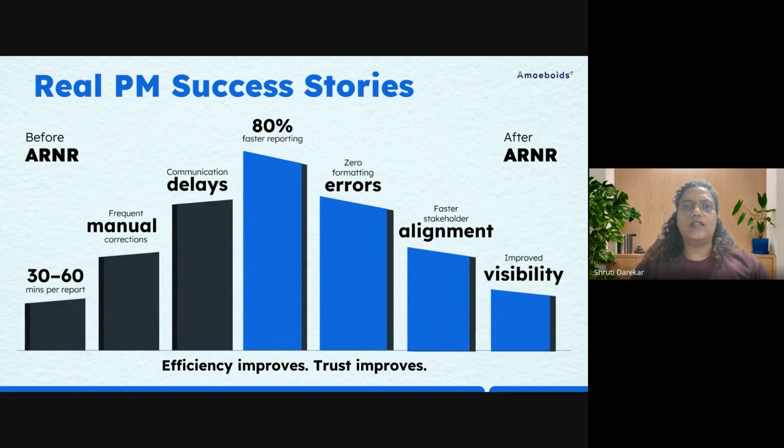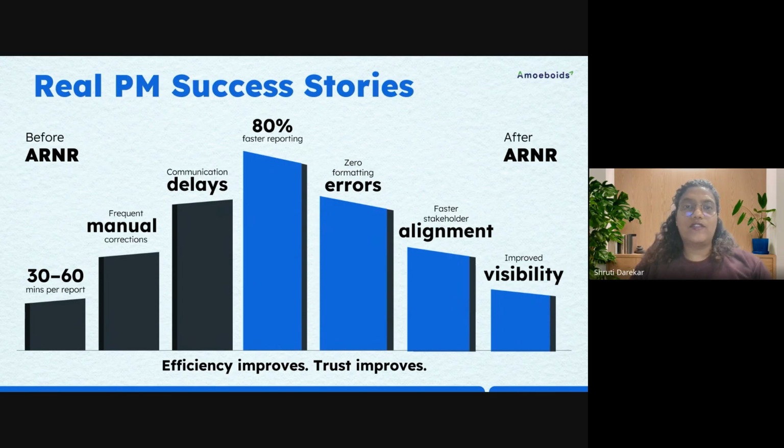So what we saw today is what exactly the PM says about the product, that is ARNR. Before ARNR, they spent a lot of time creating these manual reports. Because they are manual, there are human errors and a lot of corrections required.